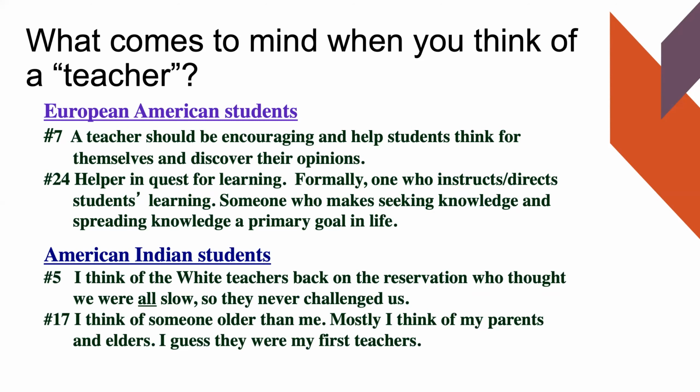You would get things like, I think of a white teacher back on the reservation who thought that we were all slow, so they never really challenged us. Or again, linking it back to family and a different perspective about who's a teacher, or who has knowledge and can share knowledge. That I typically think of someone who's older than me, usually my parents or elders. I guess they were my first teachers. Again, this will come back to us later. I'll show you some more data that looks at this, and you see this relationship again as well. So again, you see very stark differences in typical types of responses to that question between white Americans and American Indians when asked what comes to mind when you think about a teacher, and so on, right?